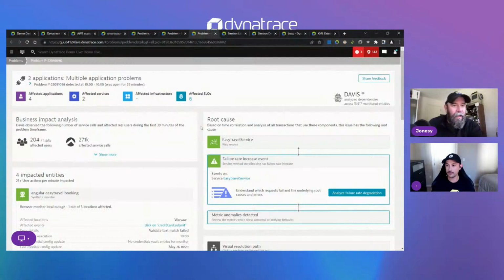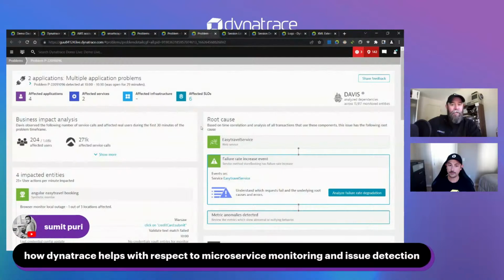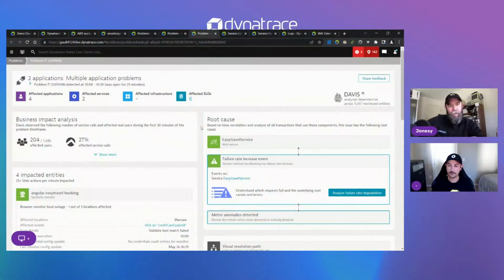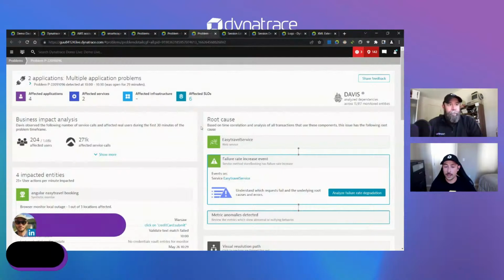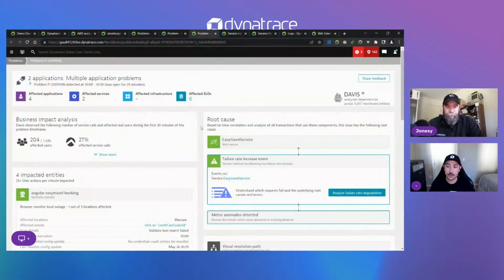And then we've got another one here. Bobby, let's go back to one of those original questions that started at the beginning of the session, which was somebody asking us around microservices and issue detection. Thank you very much, Sumi. So let's go back and talk a little bit more about monitoring containers, microservices, and that sort of thing. Sure. Well, first of all, for containers, let's talk a little bit about Kubernetes. We have our Dynatrace operator, which is very similar to our normal OneAgent, where we're spinning up a node in your Kubernetes cluster and then monitoring everything within there.